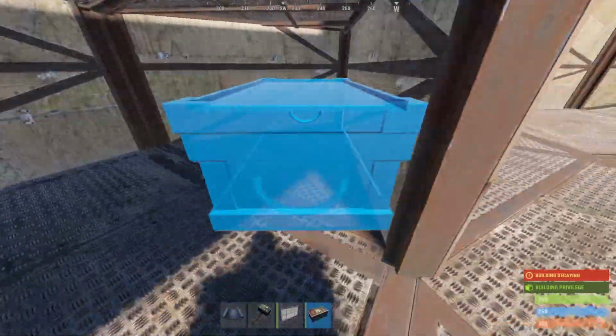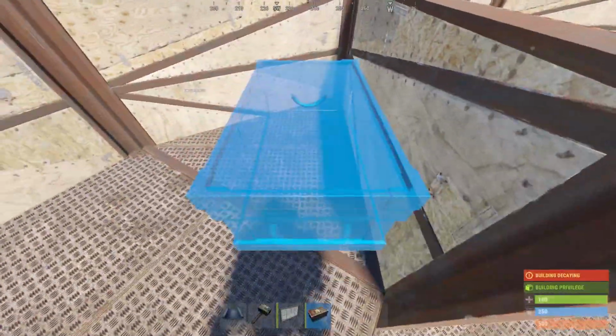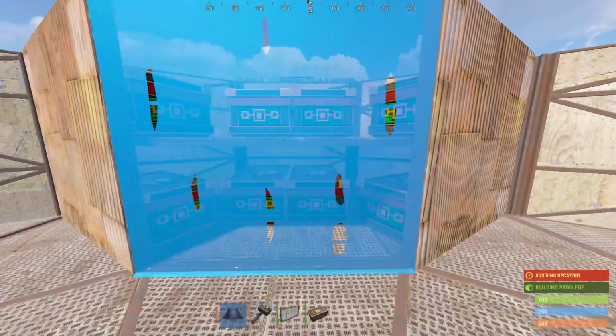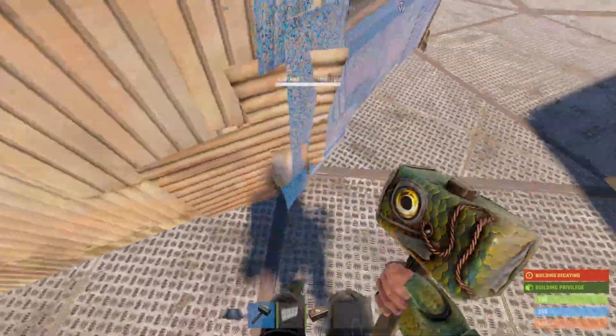But before you do that, place where your box is. Remember to lock the bottom ones and get your team to input the code before you seal them in. If you prefer, you can place a wall frame and a garage door here instead.